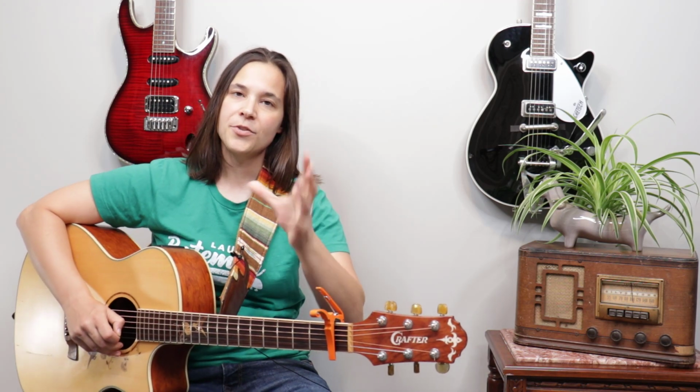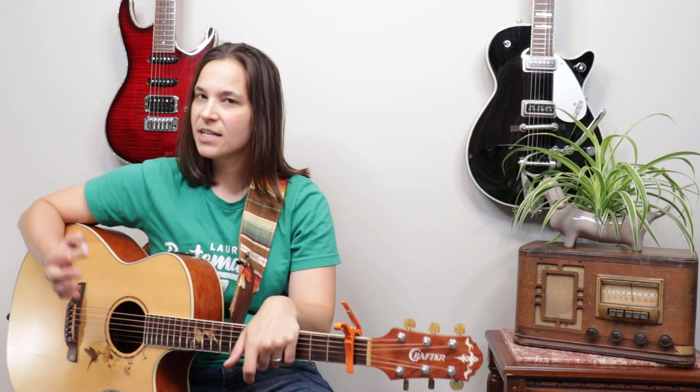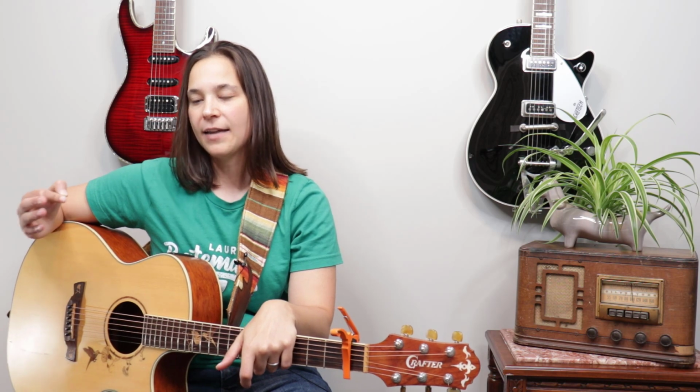So let's get into that bridge section. This is one of those songs where something really, really cool happens in the bridge, and what happens is we actually change keys. So we're going to be using different chords on our bridge than we have from the rest of the song. This makes the bridge sound very distinctive and different. And I think that's important because we've just been playing the same four chords over and over and over again. We need something different to keep the song interesting.